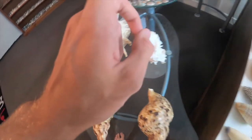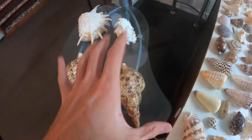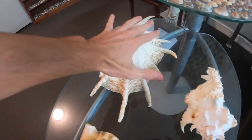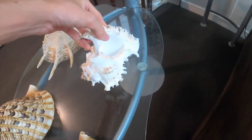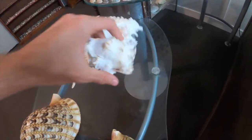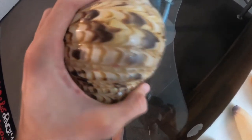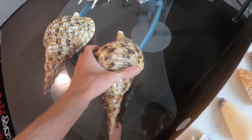Moving on to this table — this one and this one were actually found by my mother in Papua New Guinea. She went on a cruise with my dad and they found those two on the beaches. That is called a spider conch — it's pretty giant. I'm a six-foot guy and my hand is about seven inches, so that's about ten inches. This is another sort of murex — not sure on the exact name but very nice. This one is a bit damaged at the tip and has a hole, but it's been doctored and fixed up.